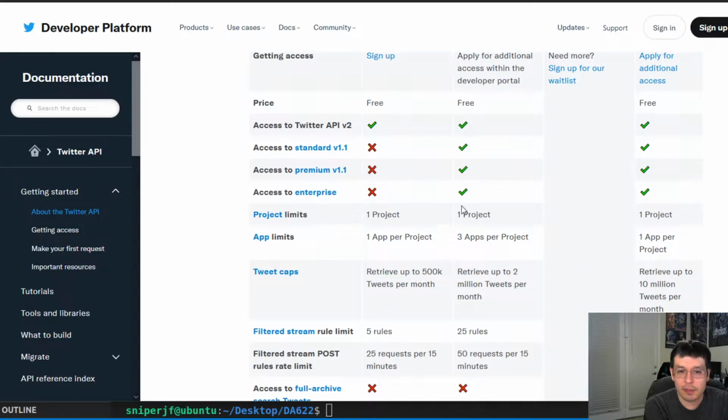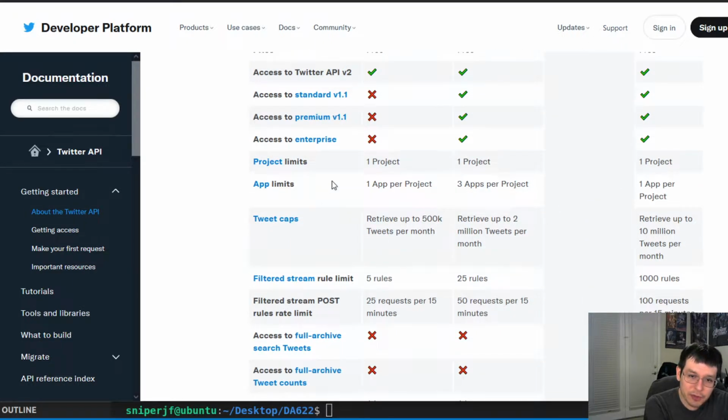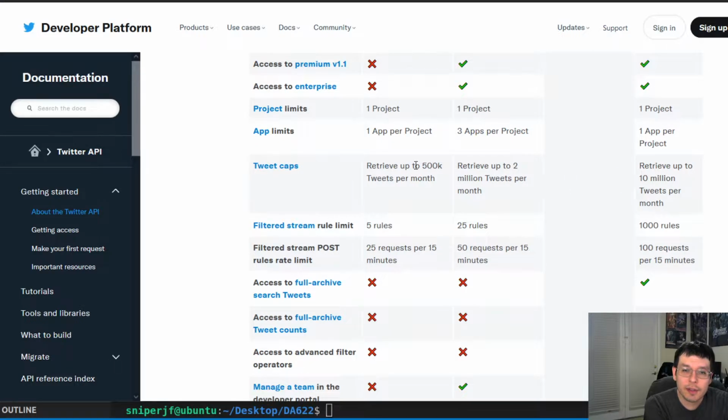There are limits on the number of projects and apps you can have, but more importantly, you can see here the caps. This is how many requests you can make, such as 25 requests every 15 minutes, or 100 requests every 15 minutes for the academic one, plus a cap on the number of tweets. A single request can contain multiple tweets. You can say, give me all the tweets from NASA.